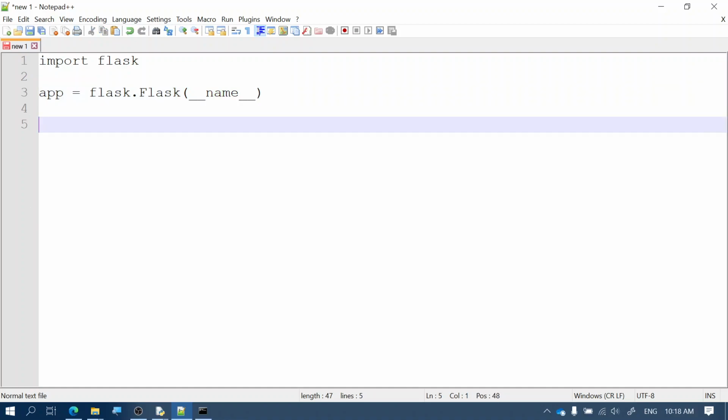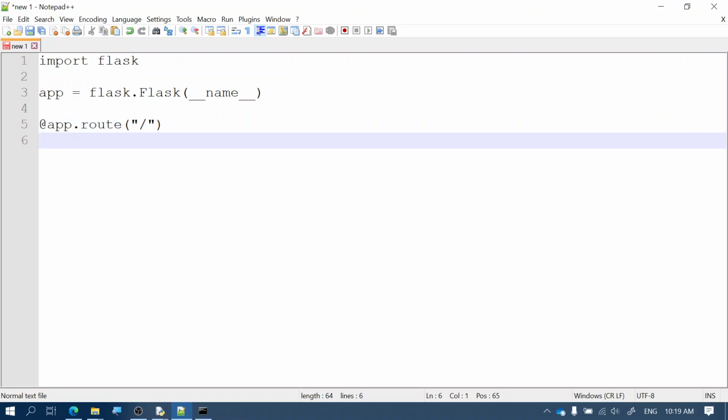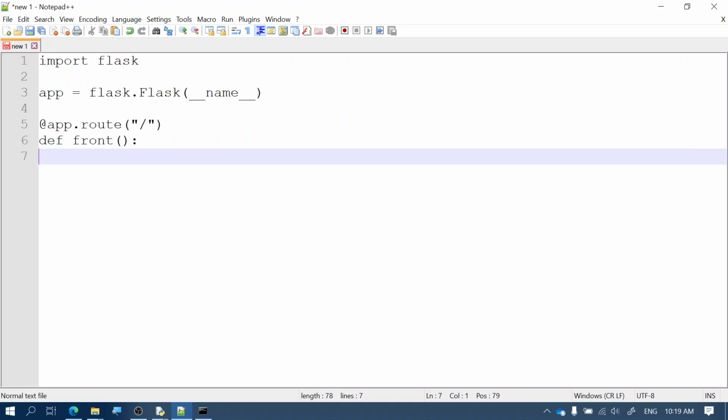Once we've made an app, we can add all sorts of different routes into that app. A route is basically like a web page. When you go to that particular location on the server, it's going to perform some kind of action. First of all, we just add the root. That is the page which appears if you don't type any particular page and just go to the root of the server. So I write app.route and then just put a slash. Now I'm going to define a function. I'm going to call this front. It actually doesn't really matter what I call the function here. And then I'll just say hello from Flask.